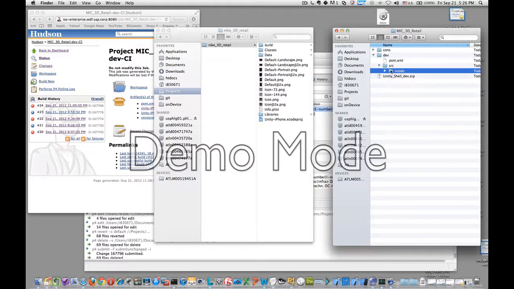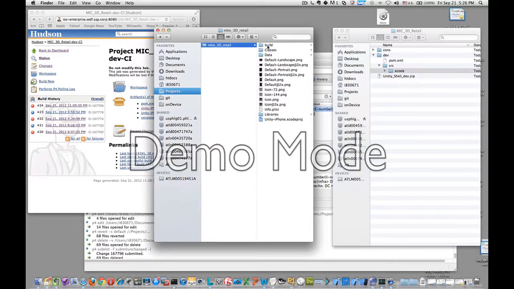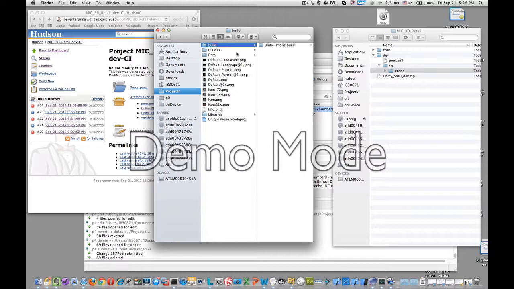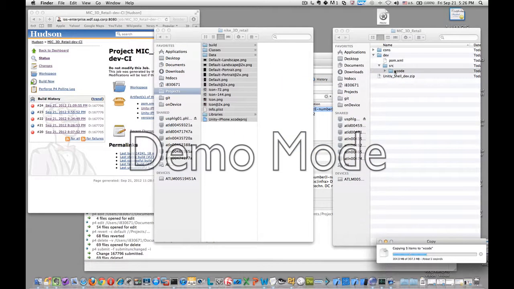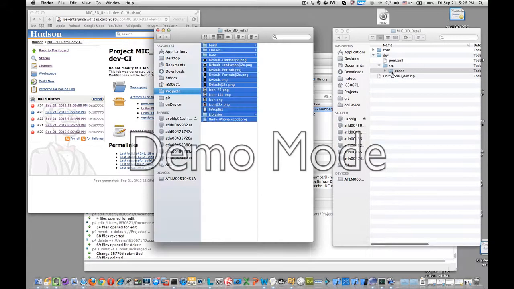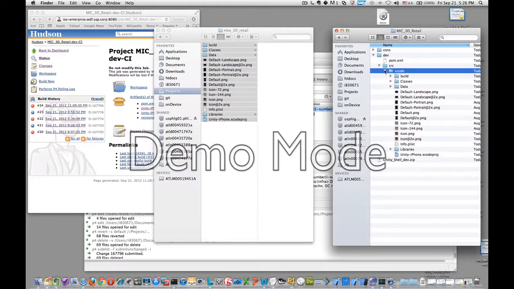Most importantly, the Xcode subfolder. Now I'm going to copy everything from Kevin's project, holding the Option key, and put it in the Xcode folder. So now it's just copied in there.